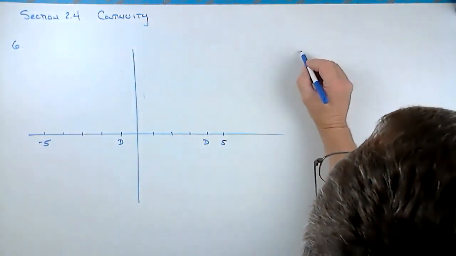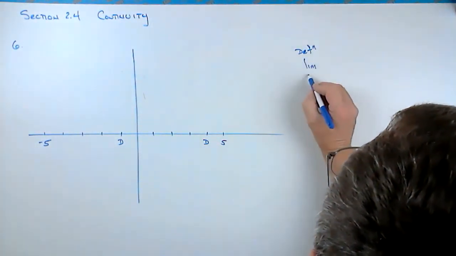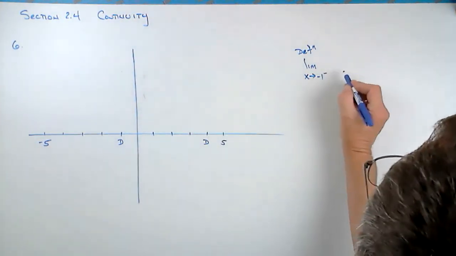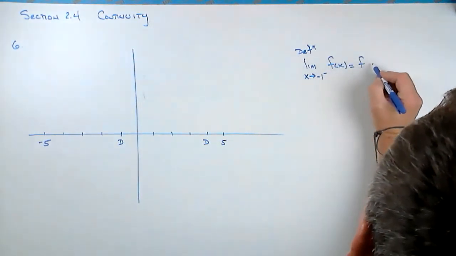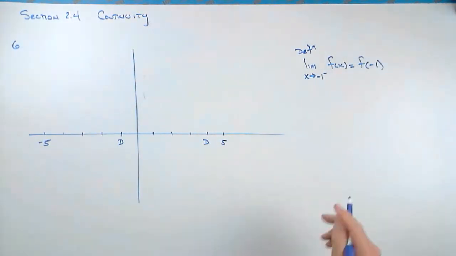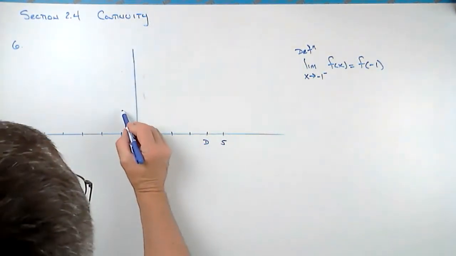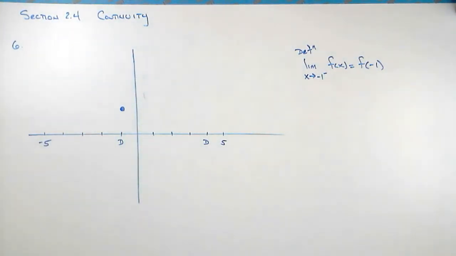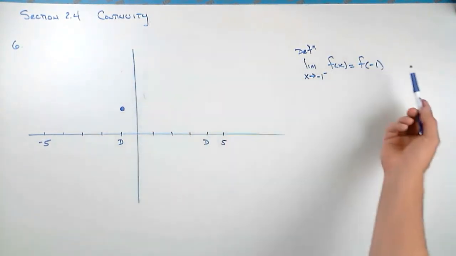That would say that the limit as x approaches -1 from the left of f of x has to equal f of -1. That's our left-hand definition of continuity. It doesn't matter what y value we assign, so I'll just pick this number right here and put a solid dot. That's f of -1, my y value for -1.